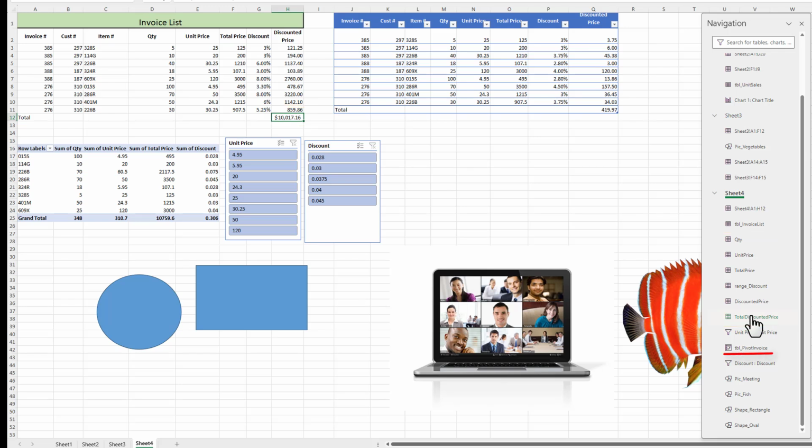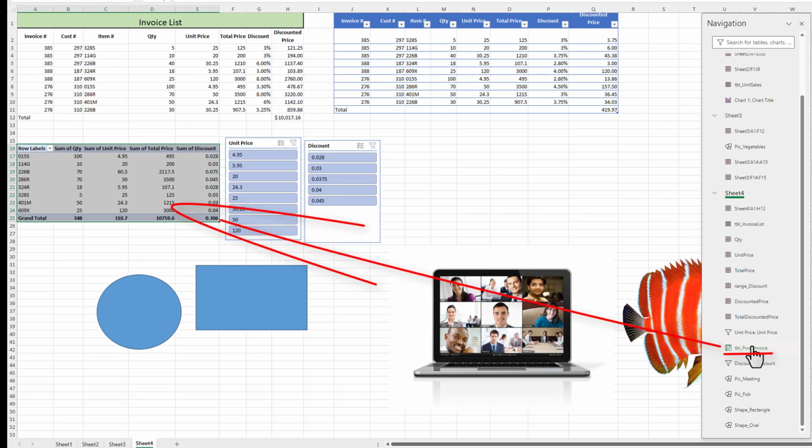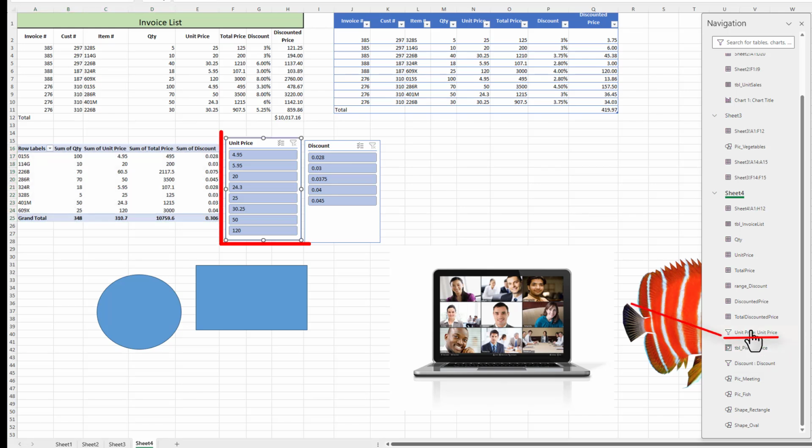The pivot table icon appearance is different than a table icon. The two slicers have a filter icon. The two pictures and two shapes have the same graphics icon.